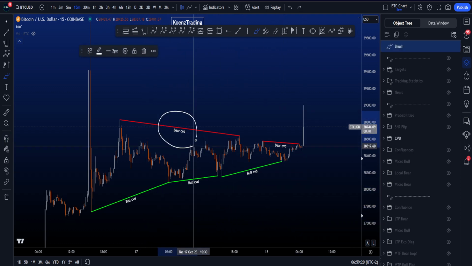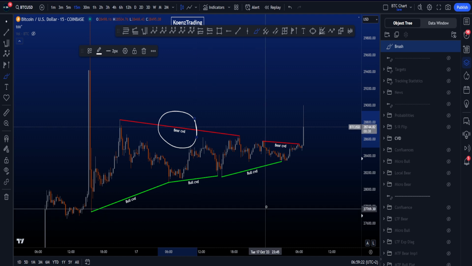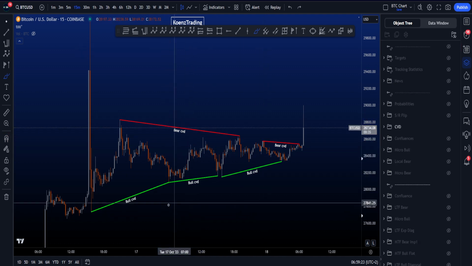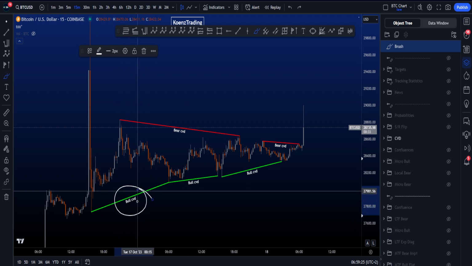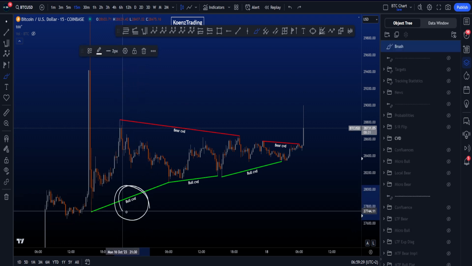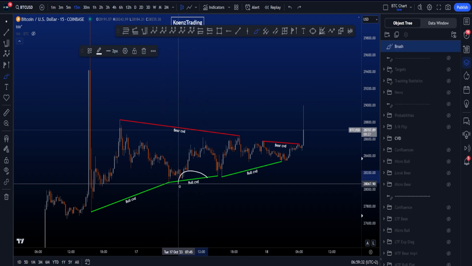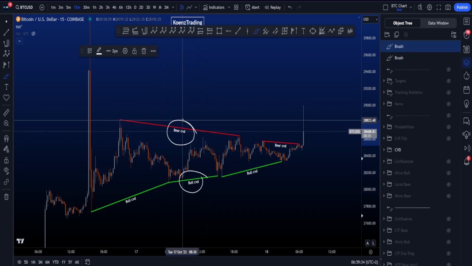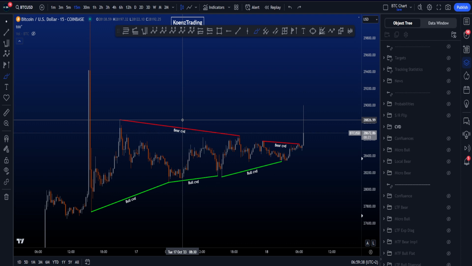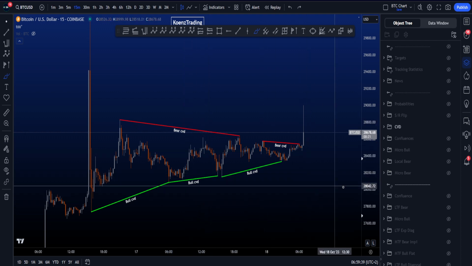Now, of course, we did have over here bearish CVD divergences, but this bearish CVD divergence came second from this one. So the first visible CVD divergence was the bullish one over here. Then you even had another bullish CVD, and then the bearish one came. And the ones that appear first have the highest probability of playing out.